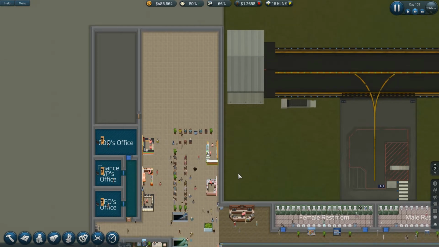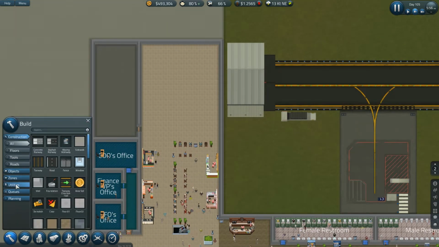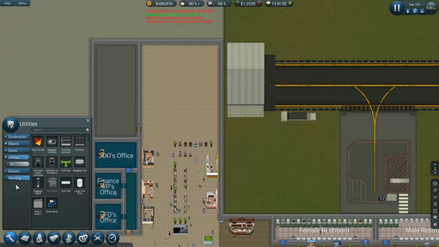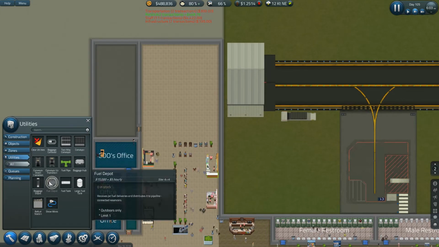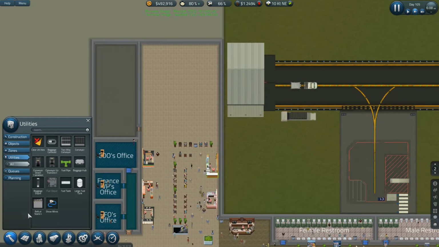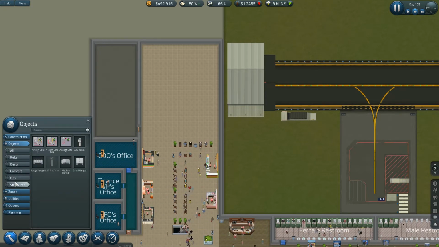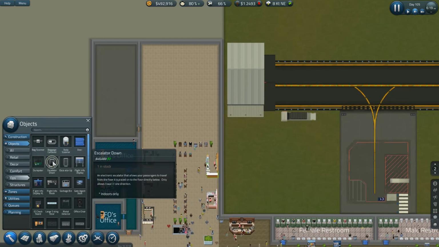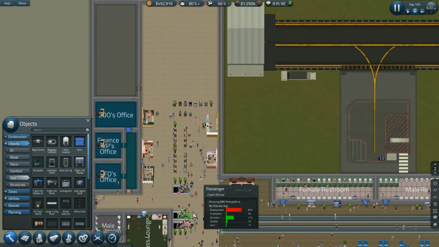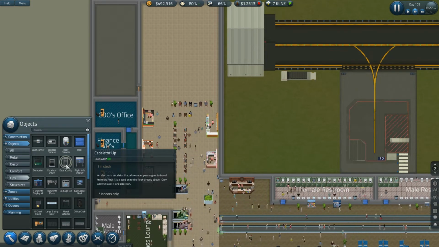All right, what I want to do today is get a couple more escalators and a stairway in here. And I don't remember how to do this. I don't even know where to go. I thought it was the same place as the, no, that's conveyors. Structures. Nope. Ops. Okay. Which. Okay, that's up and down. So escalator up.